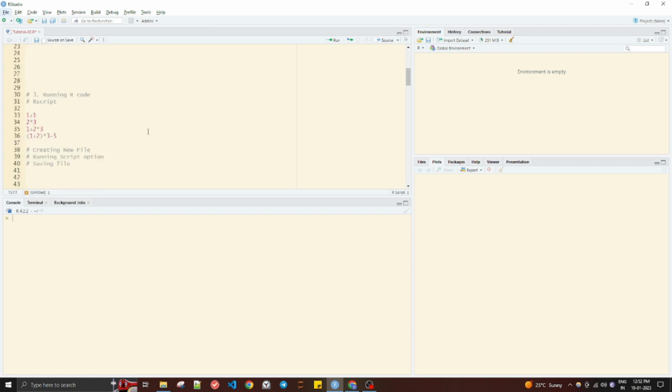Next, let's start running some R code. This is the console panel, and to do a basic arithmetic operation, you can do it like this: 2 multiply 8 like this. As you can see, we type the command, we put our operator and the numbers, and it will give the outcome if you just press enter. What this one means, I will come to in a few minutes. This is very important.